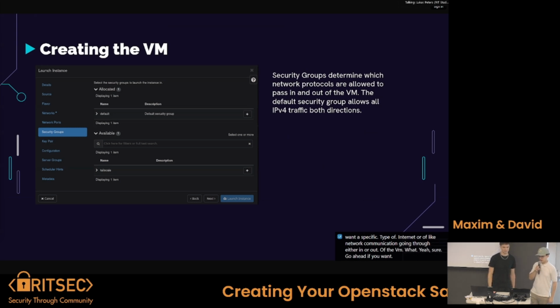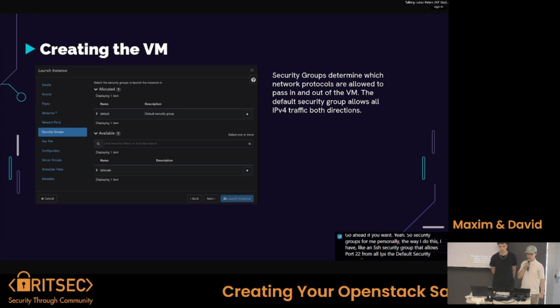Yeah, so security groups, the way I do this, I have an SSH security group that allows port 22 from all IPs. The default security group allows all ports from all IPs. So if you don't want any particular firewalls, you can just leave default up. You can also leave default up and then do a UFW firewall inside of your Linux VM.